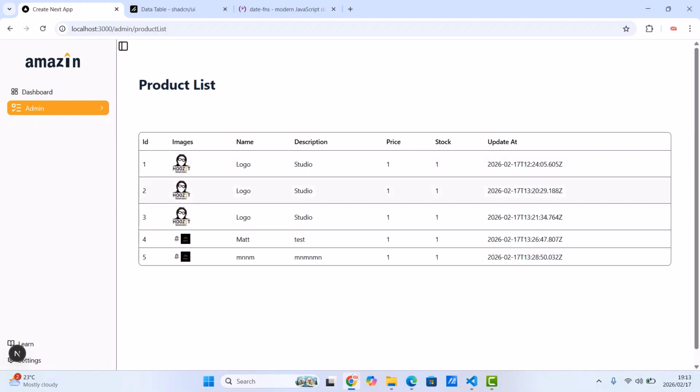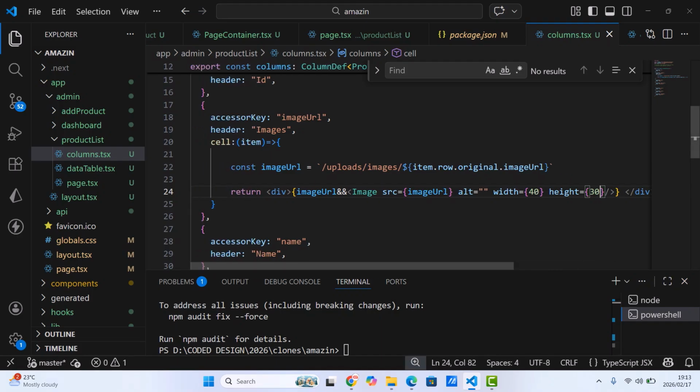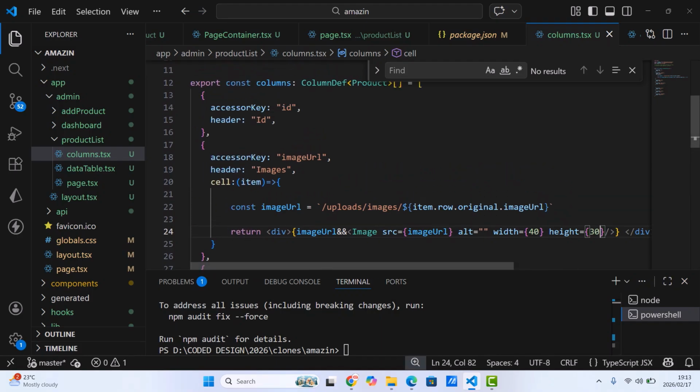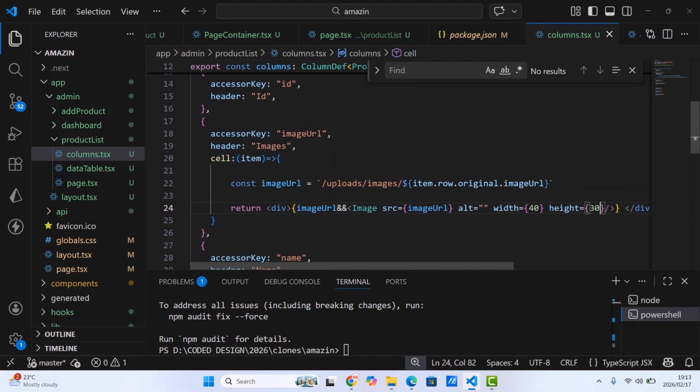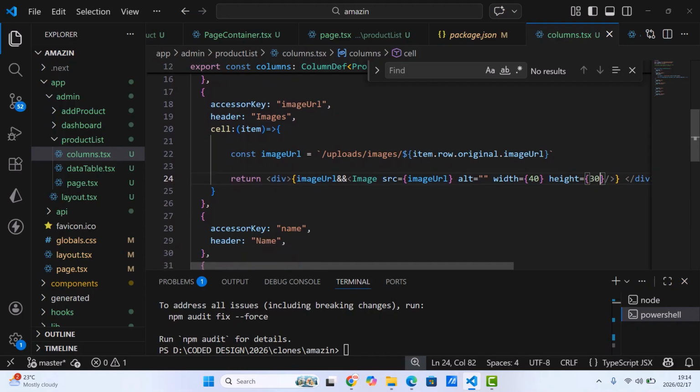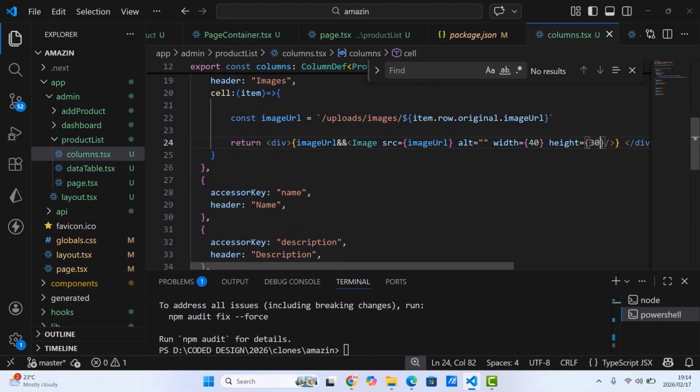So we're not going to make these too big, because they are not for us to see in big scale or whatever, but we just want to have an idea. So I hope you are starting to understand how you can manipulate these and do whatever you want to do. In case you didn't get it, let's do it on something else.